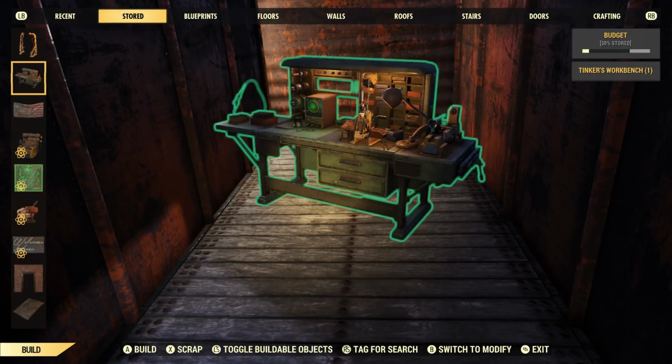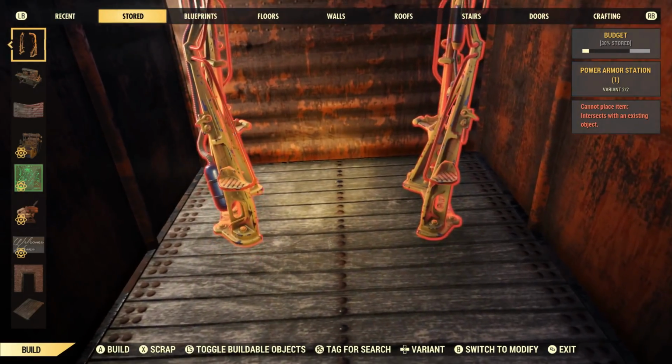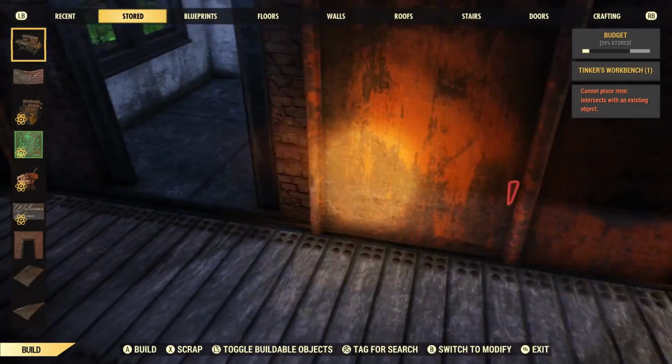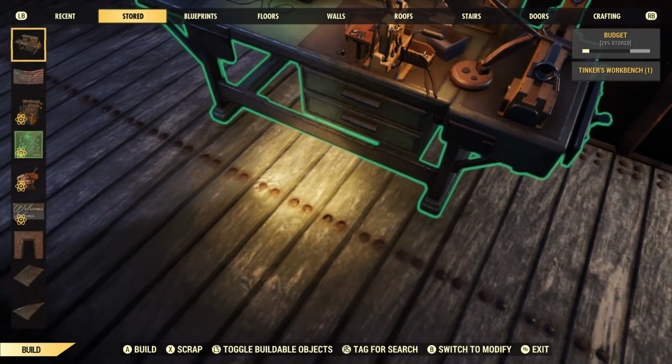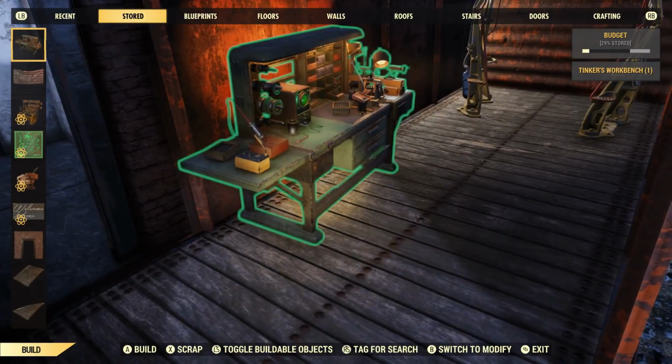Now, inside the cart you can place whatever you like in here. You can use the walls, use the floor. Just bear in mind, if you're putting the power armor station down, I would use the thinner one of the two like I have, because the longer one can be glitchy when you try to get in behind it. I just find that the smaller one is easier.